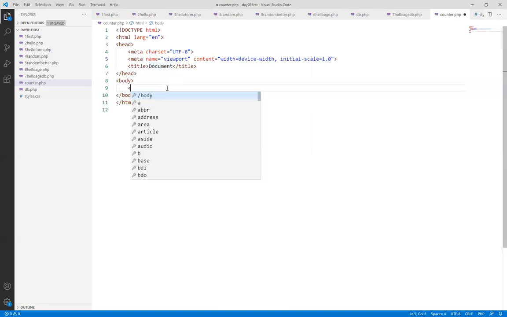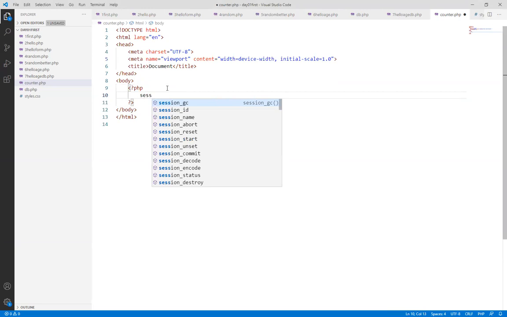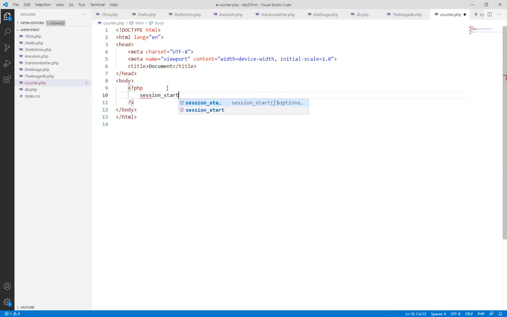Open close PHP here because we'll need it. Yeah, let's do a web page. And then to enable the mechanism of session, we need to call session_start. Now, guys, the name is slightly unfortunate. It will start the session if you don't have one, but if you already have one, which is like the ID card, it will continue the session.